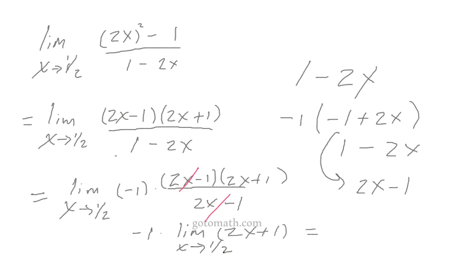And now we can take the half and plug it in, so we end up with 2 times a half plus 1. Now remember, this whole thing is in parentheses because we have this negative 1 out front, and so we end up with 2, so this ends up becoming a negative 2. So in the very beginning here, we could actually write this as negative 2. I need to write a little neater, I guess.